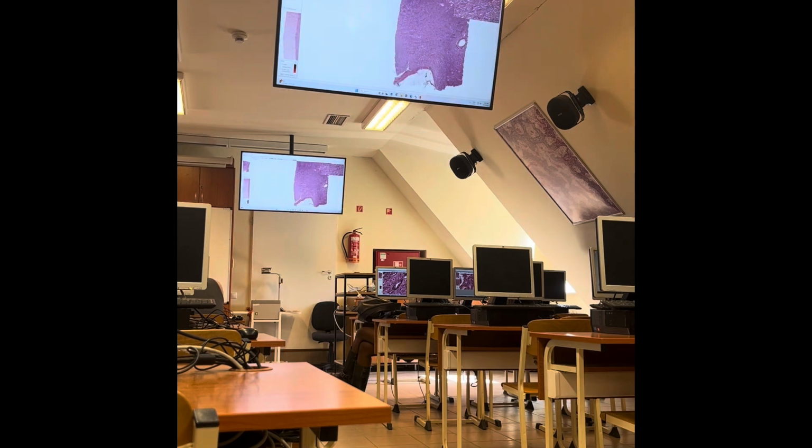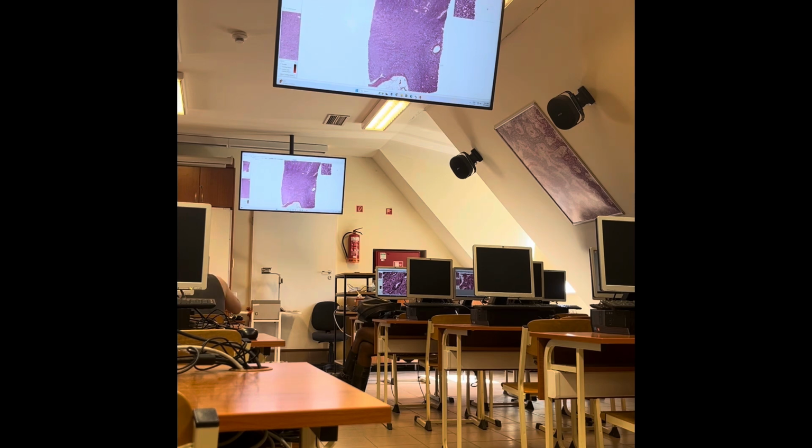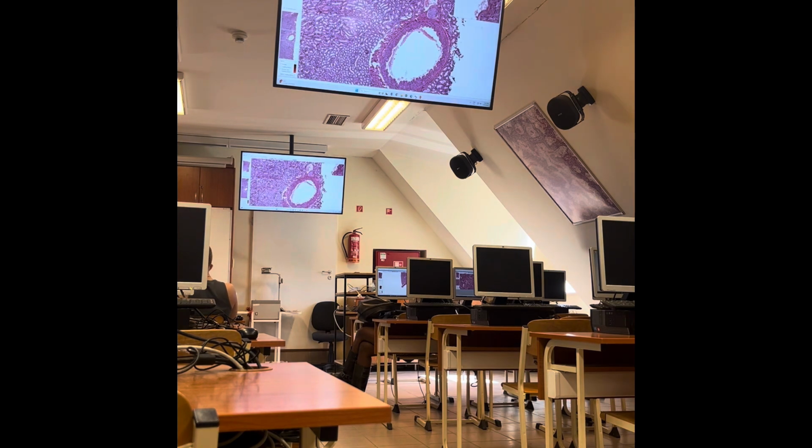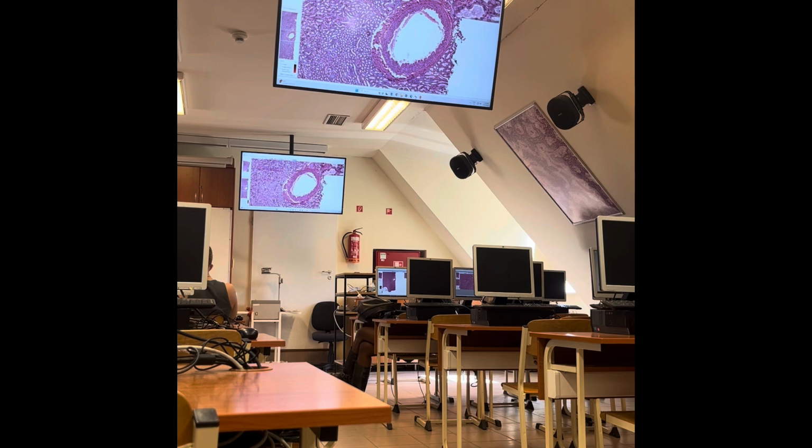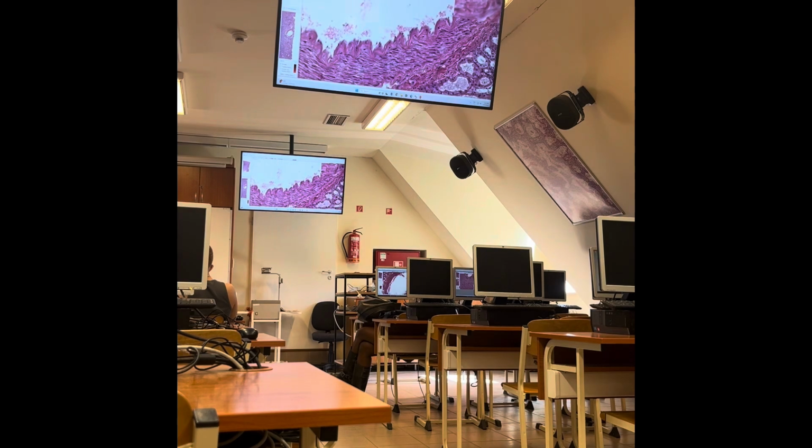Arteries. We can go through the blood vessel system as well. The largest vessels you can find here are in the renal column. This one, if you look at it, is not exactly in cross section, but slightly obliquely sectioned. But still, it is visible that it shows characteristics of an artery.